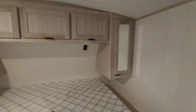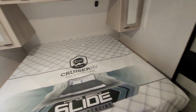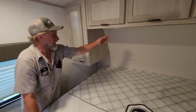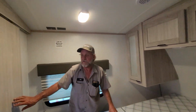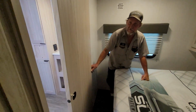There is also a sliding bed up front. The locking mechanism is on the right hand side up against the paneling on that side there. The two lights above the headboard have to be turned on by hand. You do have a pocket door that allows you to partition off the bedroom from the bathroom.